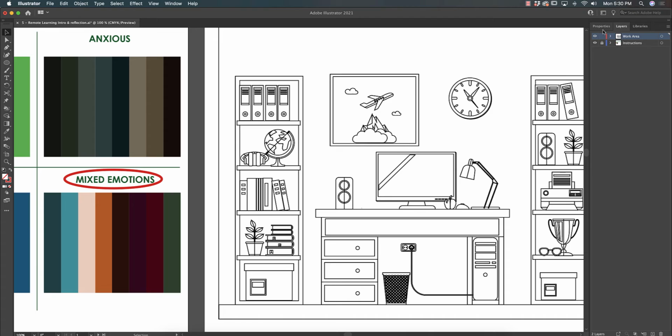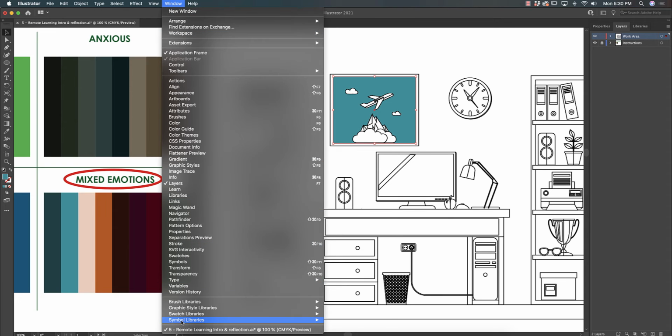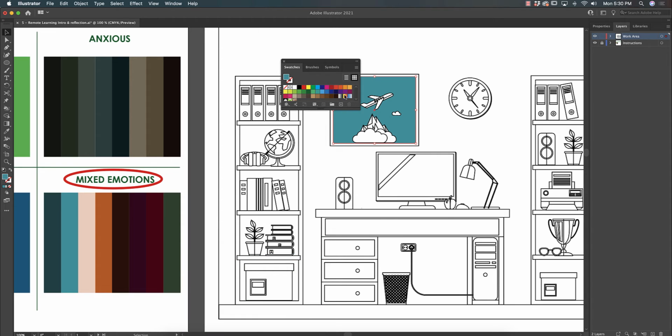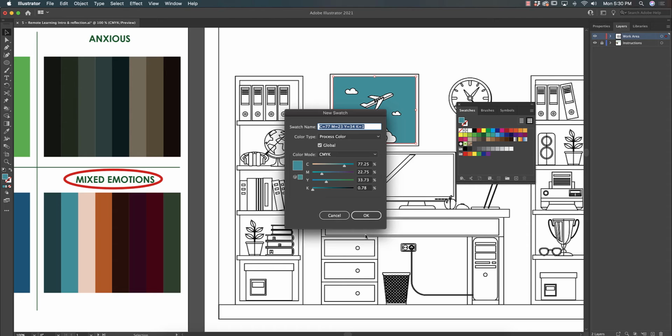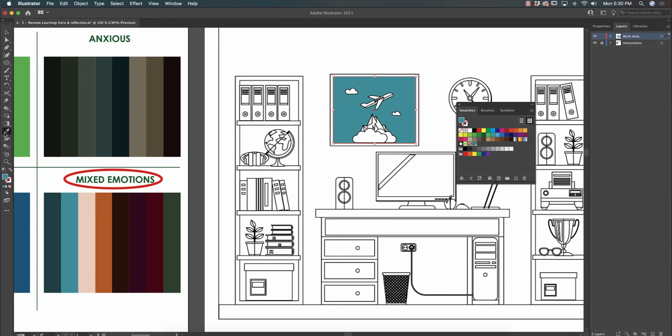I want to remind you how to work with gradients, because if I select this shape, take my eyedropper tool that steals color, and I just click, that's beautiful, but that's only one flat color. I'm not going to be able to select both of them in my gradient unless I do something first. So to save colors, we know that we're going to need to use our swatches panel. So I'm going to go up to Window, Swatches. And I'm simply going to have my color activated. So I have the blue that I want, one of the blues. I'm going to hit this little plus button right down on the bottom, and I'm going to press OK. I'm going to do the same thing with the other blue that I want. Click here, press OK, little plus. Now I have the two blues.